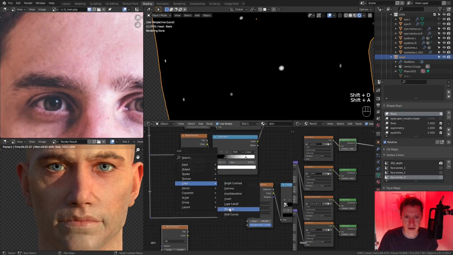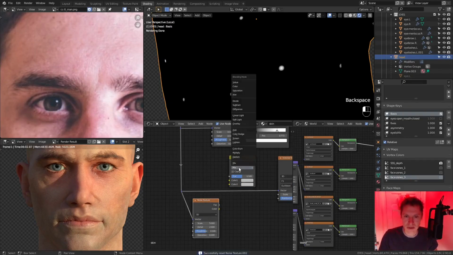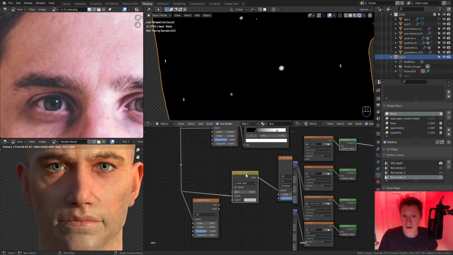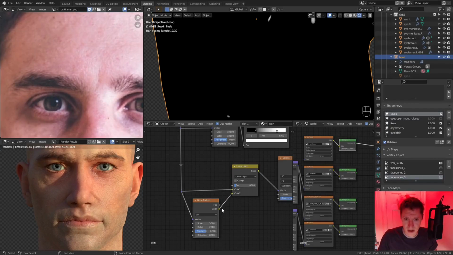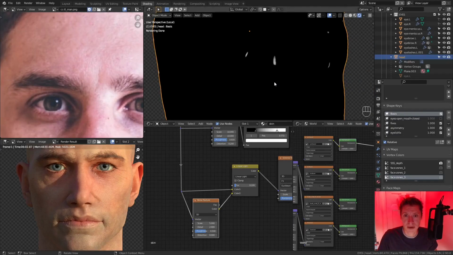We're going to add a color mix RGB node, object coordinates into the vector. And let's just reset the noise texture with the backspace key. We'll change the mix to be linear light, and we want that value to be pretty low, like 0.1. And let's mix the Voronoi vector coordinates with the noise texture, the color socket specifically. And now we can see that our shapes are being moved around.